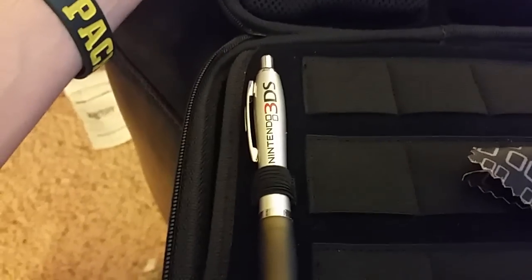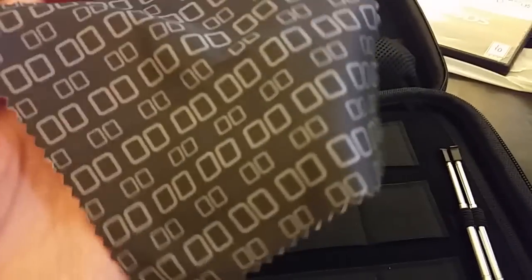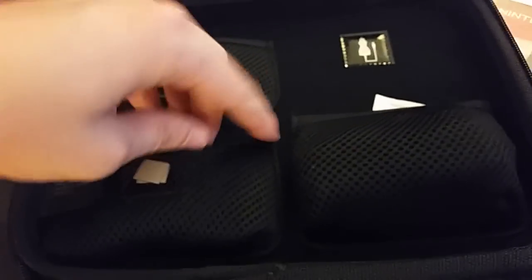I got headphones and all of this for $14.99. What is this — a 3DS pen, or is it a stylus? Oh, that's a pen. I don't know what exactly that's for — I guess if you're taking notes. Here's a wiping cloth — very cool, and it's got the 3DS logos on it. Let me wipe that lens for you guys. What else we got? We got two chrome long stylus, all these pouches for games — I'll fill a lot of those up. What is this? Screen protector. I don't know if I'll use those, I'm not a fan, but I'll keep them in there — it's good to have.